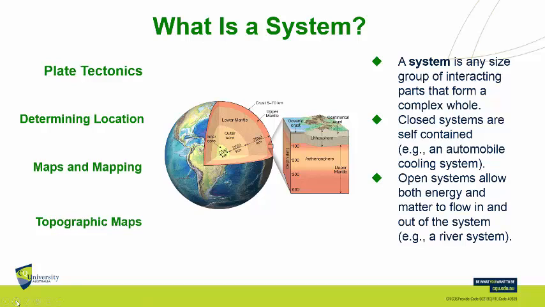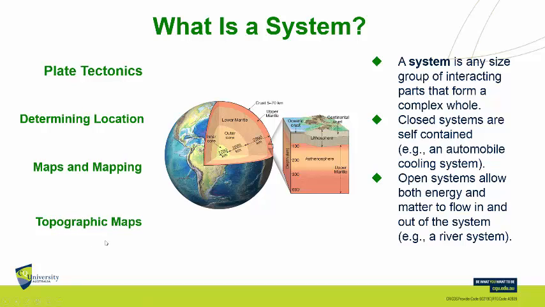So what is a system? Within each of those spheres there are various systems at work. We saw in the video we've got plate tectonics, we've got planet movement, we've got, for instance, within the biosphere and the geosphere, latitude and longitude. We've got these different location-determining systems. Now, of course, we've got the science of GPS. We're seeing that explode right across the globe, blending and mixing with technology and Google Earth and Google Street View, all of these different things that we can do which lead into maps and mapping, and of course topographic maps, which are 3D maps of the Earth's surface.